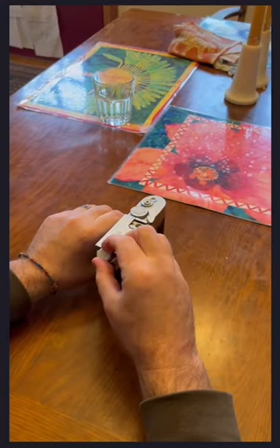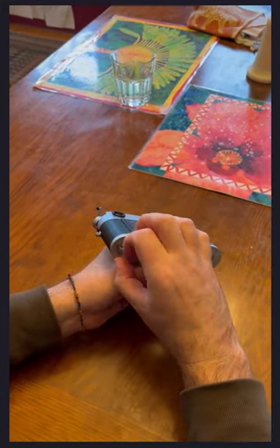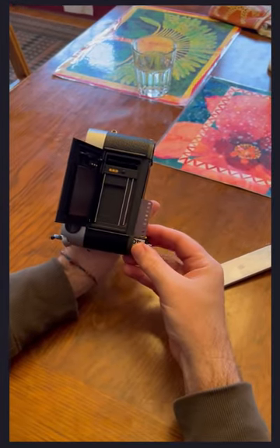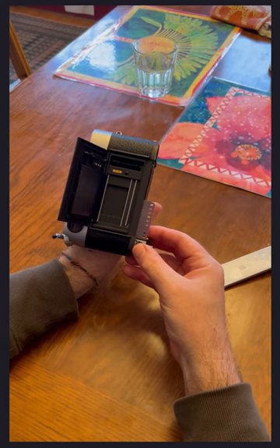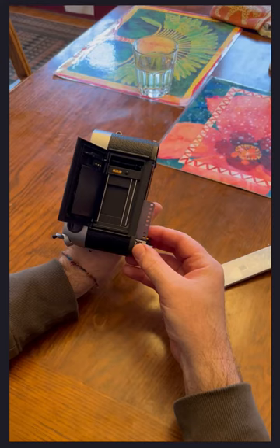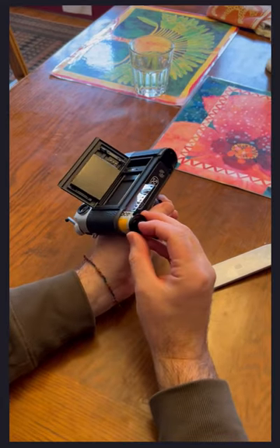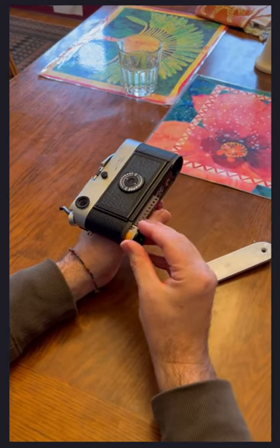We're going to go through one more time. Now I'm showing you my rewind — see how there's a little click? You can feel it, and you can do another half wind to put the film in a nice position. I don't like to lose my leaders; I keep them out because I home develop, and labs often appreciate it too. I usually do a little kink at the very end so I know I've already shot the film. Really why I'm showing you this is because you can practice loading over and over again using a shot roll. Just don't practice too much with the same roll, especially if it starts to get bent, because you might tear the film — but if you're gentle, you can practice repeatedly.